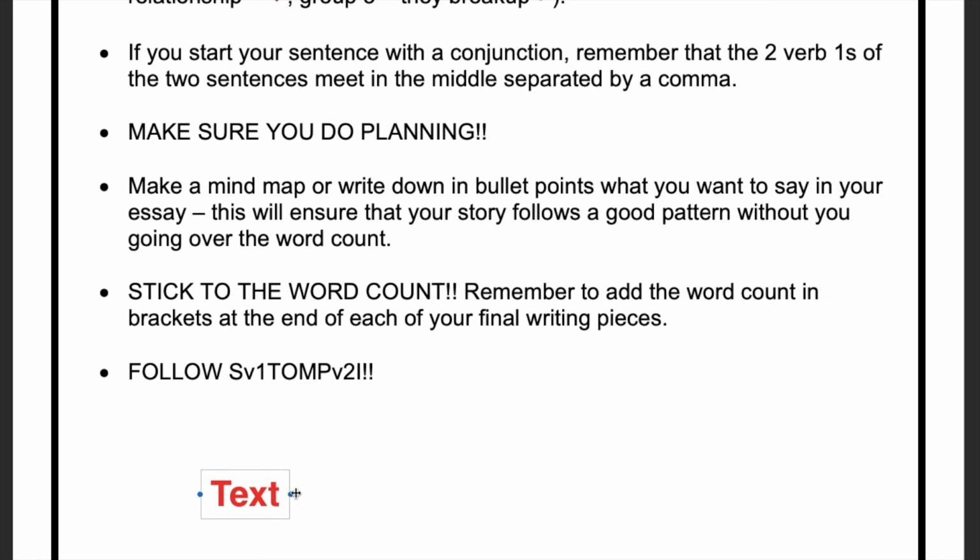So basically you can also have this. So Stompy, yes, but it's sometimes very boring if you start your sentence with the same subject the whole time. If the person in your story's name is Susan, saying Susan the whole time is going to be very repetitive and very irritating. But just remember that you can still start with time, and then it'll be time, verb 1, SOMP, verb 2, infinitive.